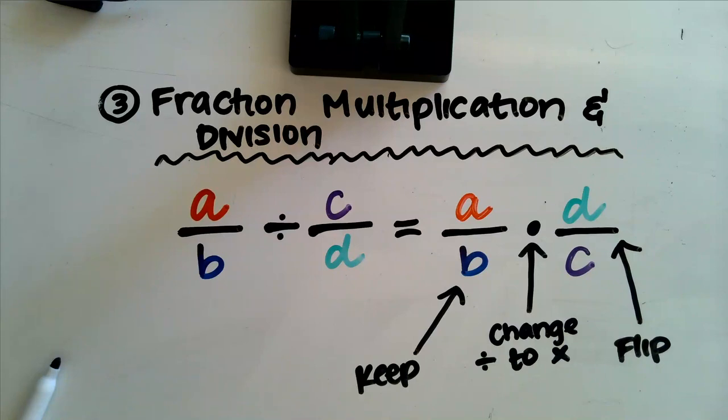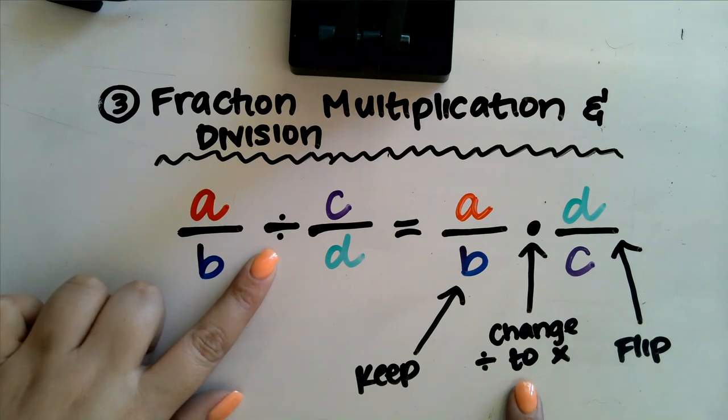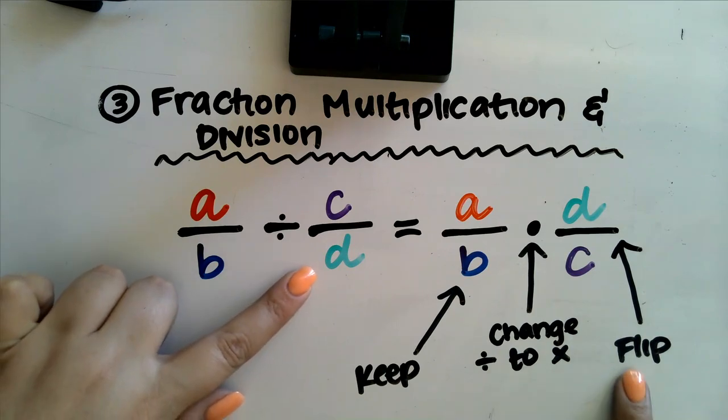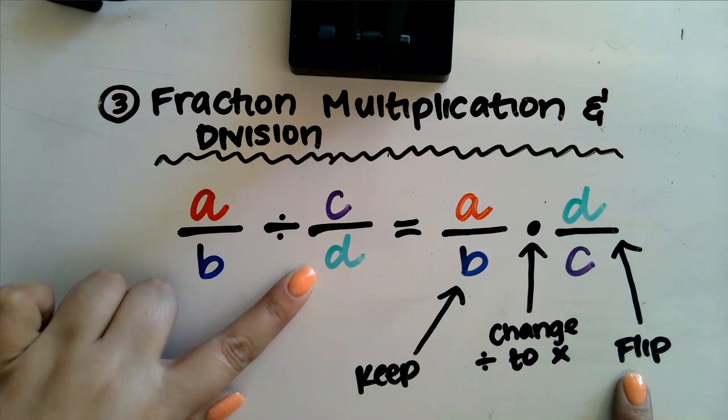Okay guys, next up, we're going to talk about dividing fractions. We have two fractions here, A over B divided by C over D. Whenever we are dividing two fractions together, we are going to use what I like to call the keep-change-flip rule. And that means that we are going to keep our first fraction. It stays as A over B. We are going to change the sign from a division to a multiplication. And then we're going to take the reciprocal, or flip, our second fraction over on its head.